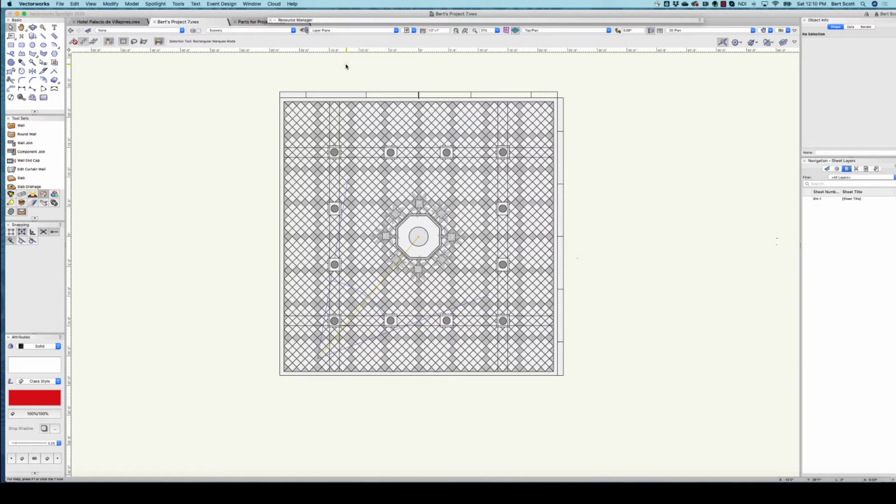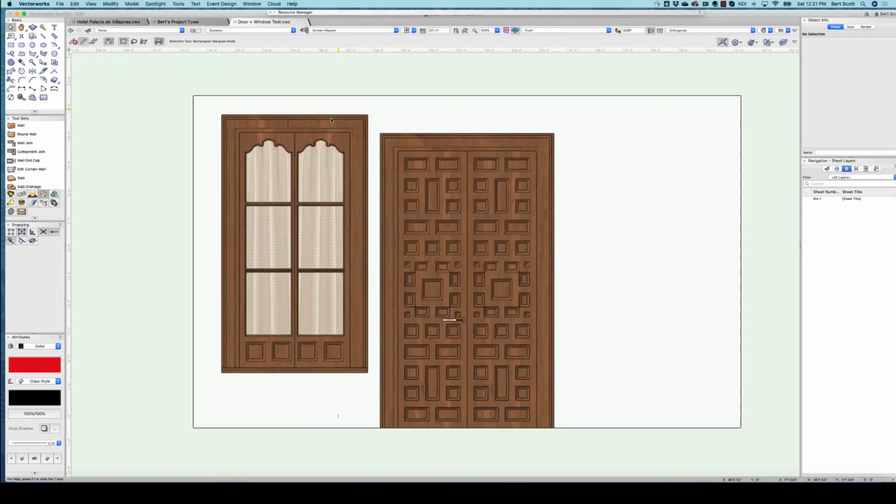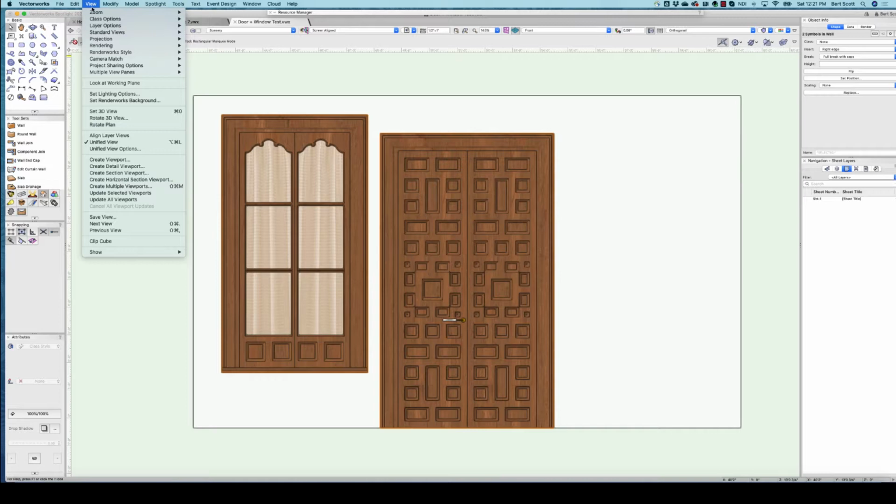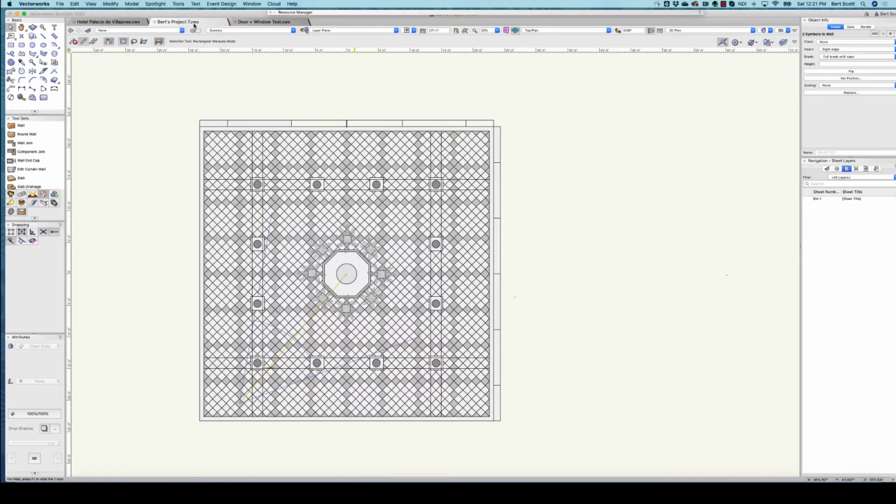So now we need to find the file with the doors and windows, and here they are. So I'm going to, this is obviously last week's file, I'm going to select the door and the window and copy them, edit, copy, and then go back to this week's file and paste them in, and it's going to take just a second for that to work. And then we can start inserting them. So they are window, door, window, door, window, window, window, door, window, window. But we'll do them individually.